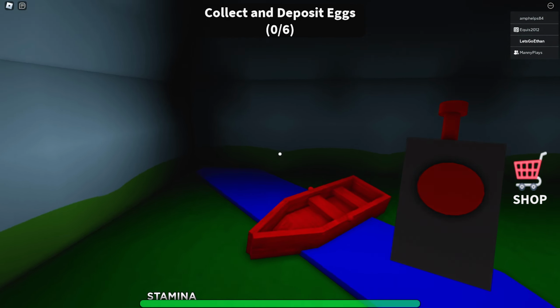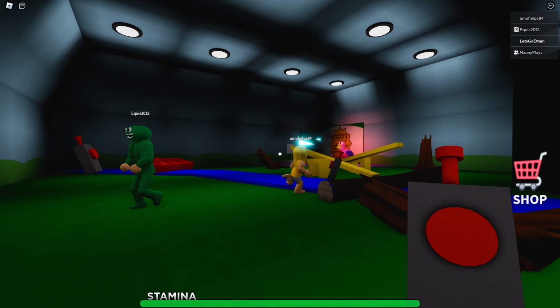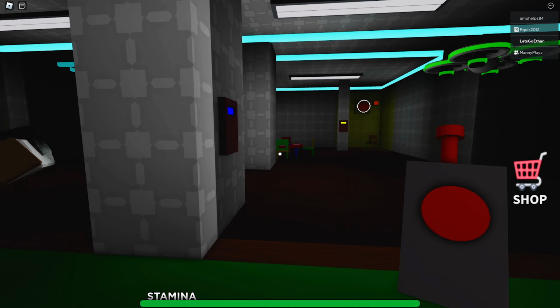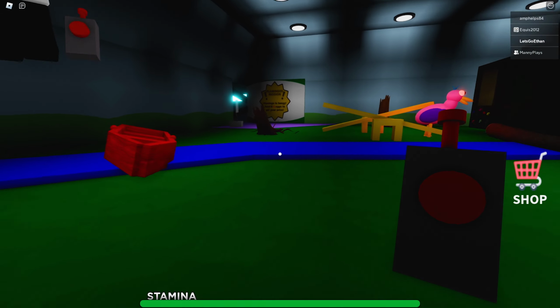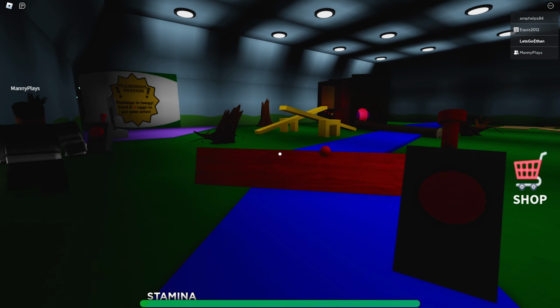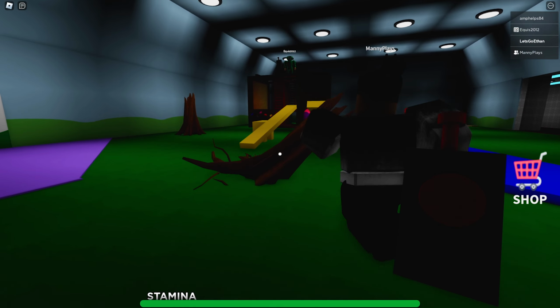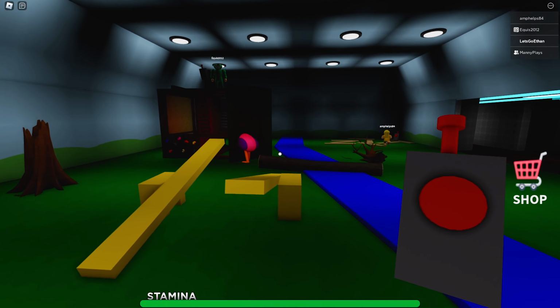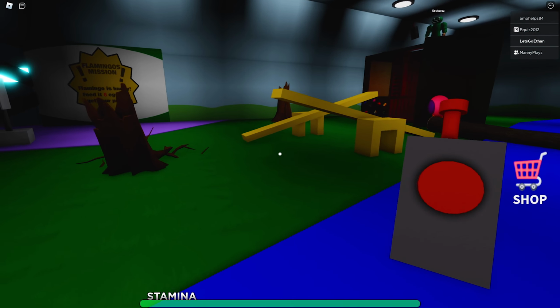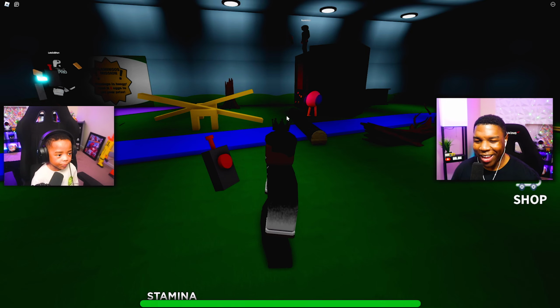What is the bad ending? I want to know. Oh, there it goes. The playground was... the pink split. Flamingo. Everybody run. It's going after BanBan. BanBan, run. No, oh, BanBan. Maybe that's a safe place. Yeah, he got a safe place. He's protected. Just leave him.